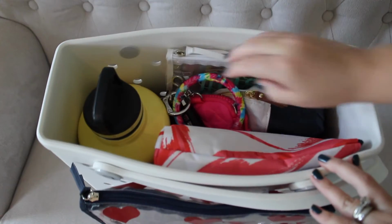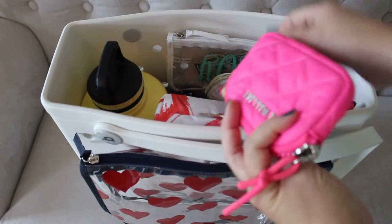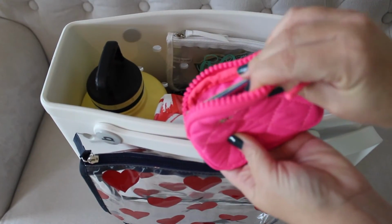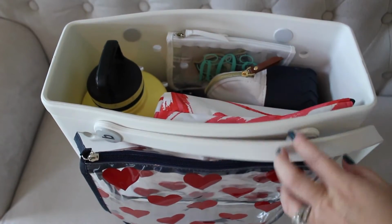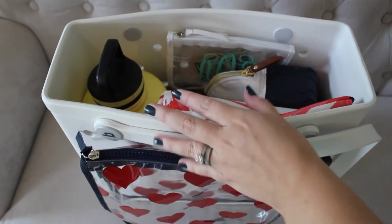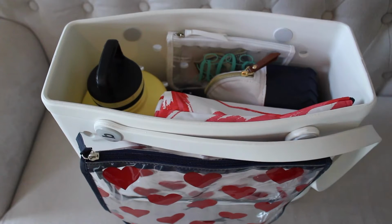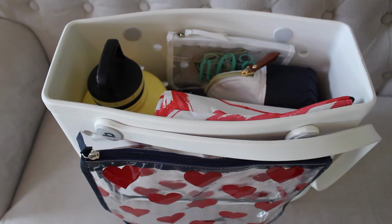Then everything else on the inside right here on top, I have my O Venture key ring and my MZ Wallace link pouch. And inside here is actually my wallet, so it has all of my cards and things. I did have this attached to the strap over here and just kind of laying on the inside. I did that a lot of times, but I keep grabbing this in and out, so I just have it thrown there on top. But it does fit if you want to attach it here to the strap for a little bit more security.